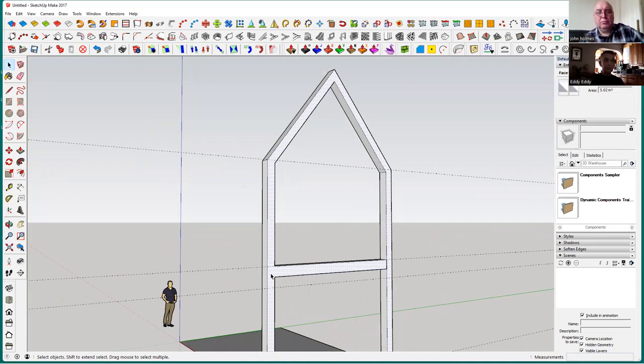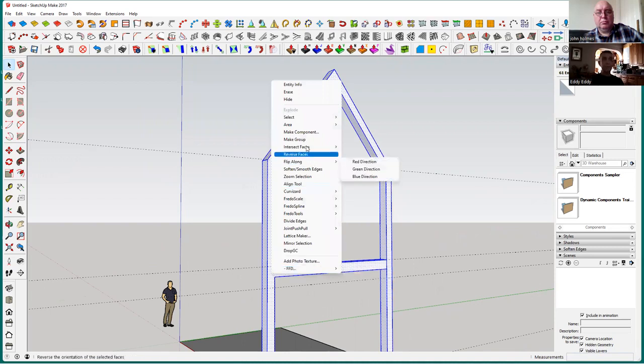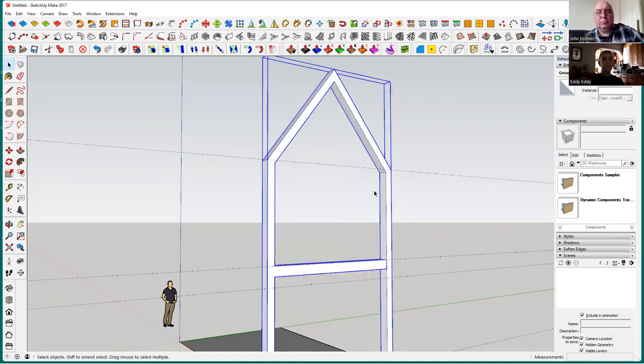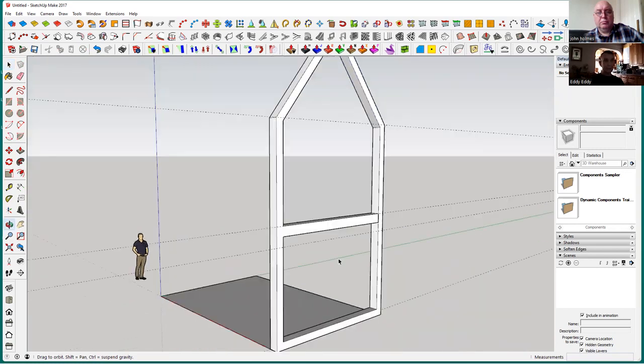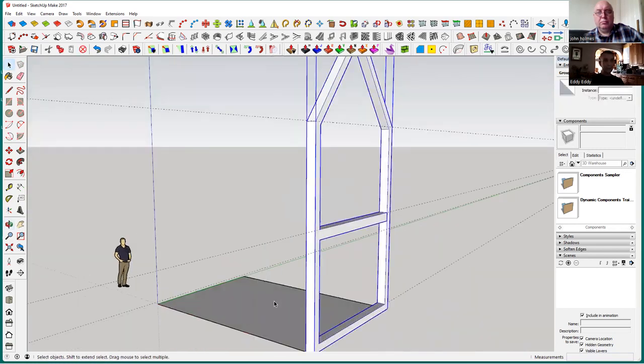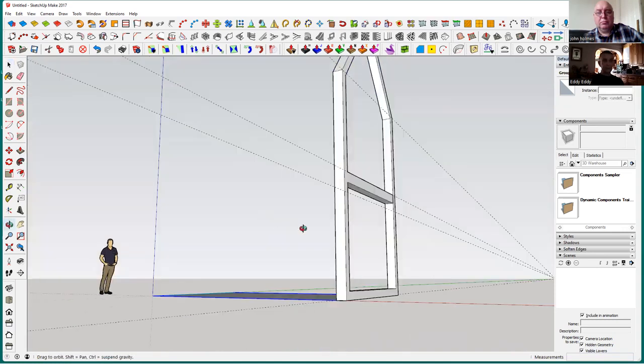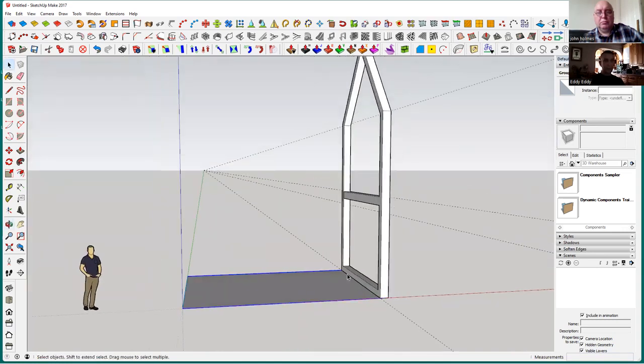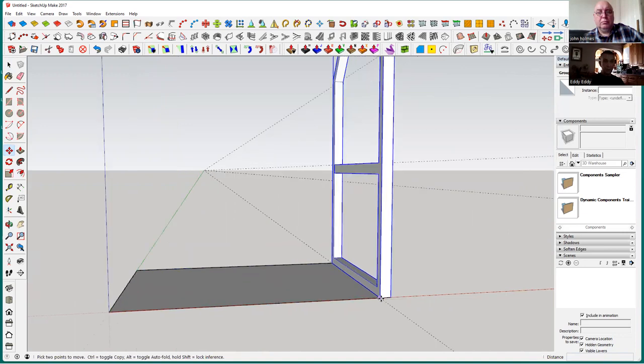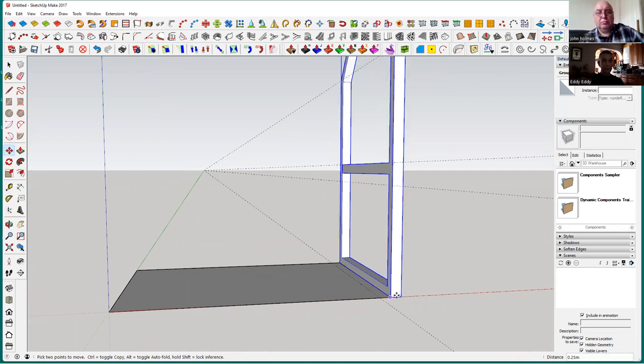Now if you triple click, highlight it all, right click on it, and then you can make a group. So that there now is one section, floor's another section. So to save doing it again the other side, we highlight it, we get the move tool, we click on the corner, and if you can see, it's running along the red axis. This is along the red axis there.